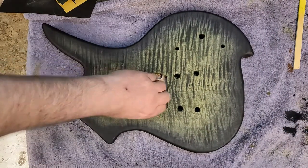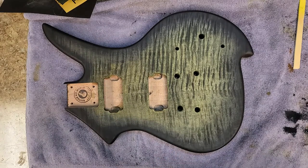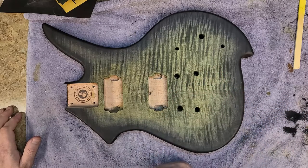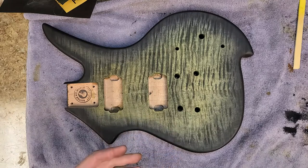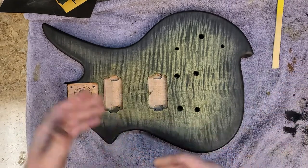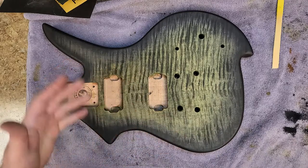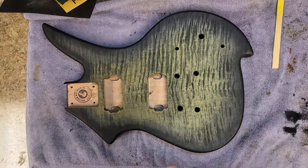But I didn't do that with the top and I'm not going to. Once I put the epoxy resin on this thing, it's going to bring these stripes out a lot more than what you see now. Hopefully it doesn't turn out green — I hope it turns out yellow. When I mixed the dye it was yellow, but it just looks a little bit darker. But anyway, that's my story and I'm sticking to it.